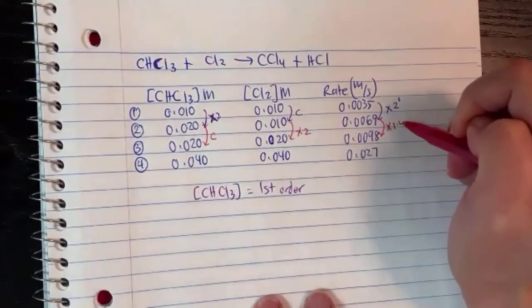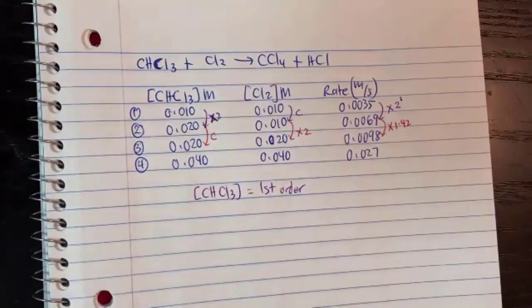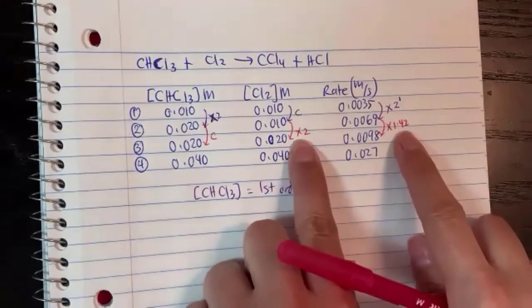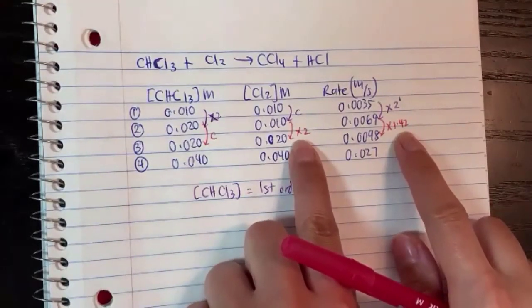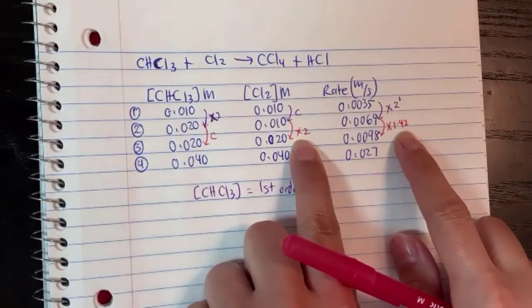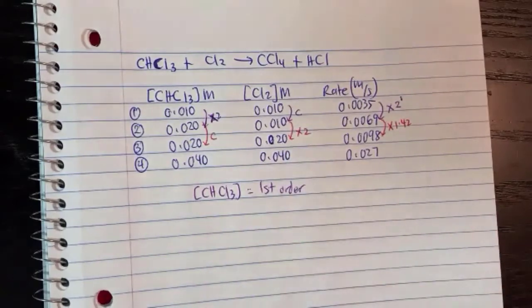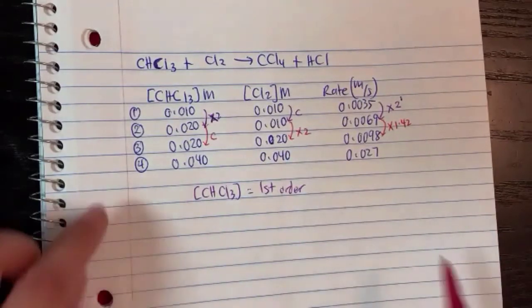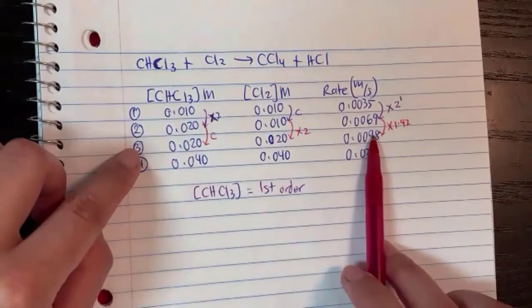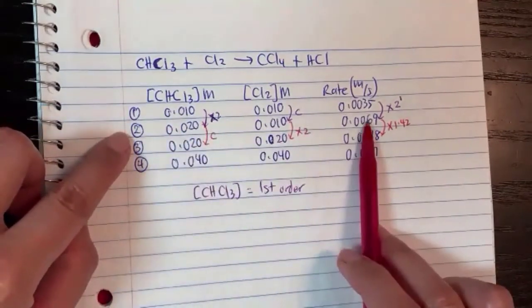So you're like, okay, there's no way it's to the power 0, it's not to the power 1, it's not to the power 2. You see that? And so I don't know what the number will be. When you get something like this is when the log method becomes really useful. Okay, so let's go ahead and do the log method. So we're gonna do rate for 3 divided by rate for 2.